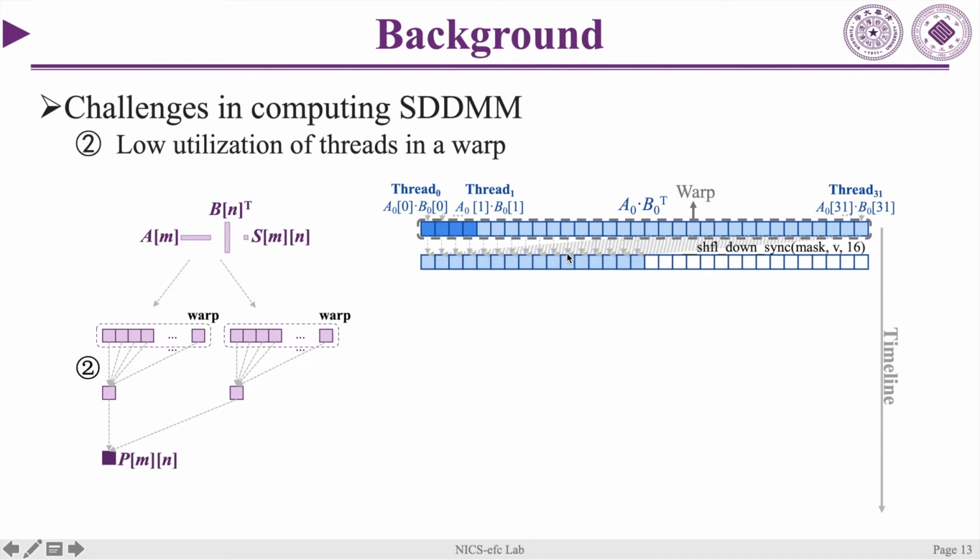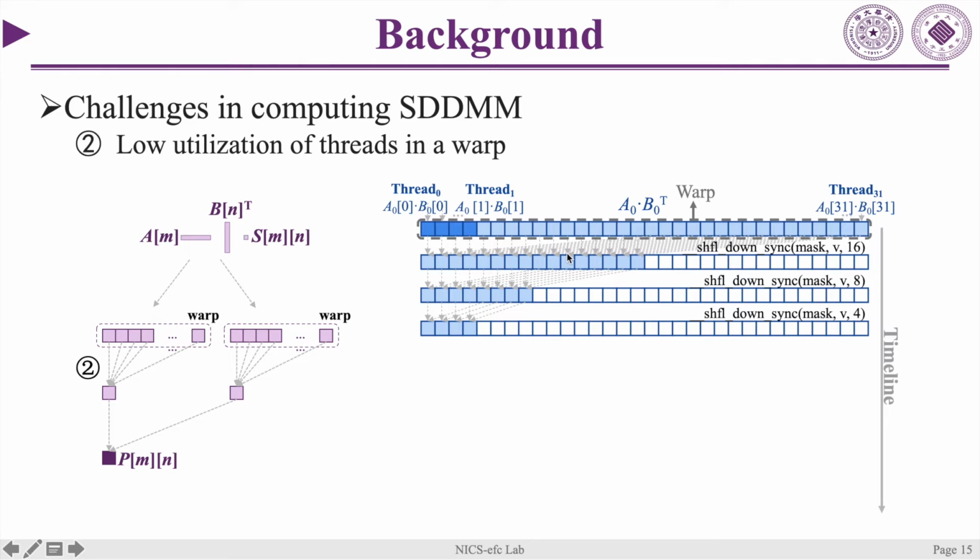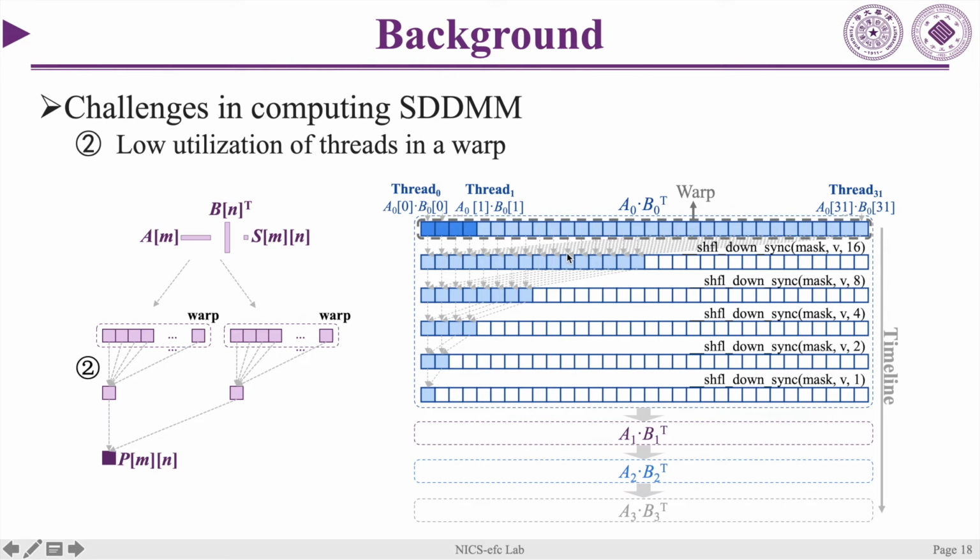So the second challenge of computing ICCDPre on GPU is caused by low utilization of threads in the warp. The red figure shows the reduction tree of computing a dot product in a warp when k is equal to 32. By using the GPU intrinsic shuffle down sync, the result from the upper thread ID would be accumulated into the lower thread ID. Finally, we get the dot product from thread 0. As time goes, the warp would repeat this reduction tree to finish other dot products. This would result in low thread occupancy because there is only one output.